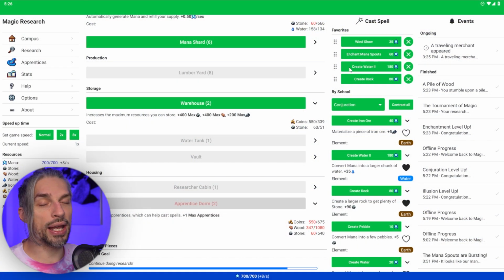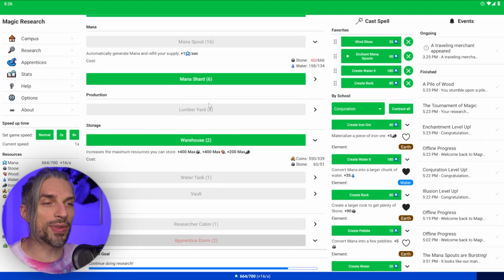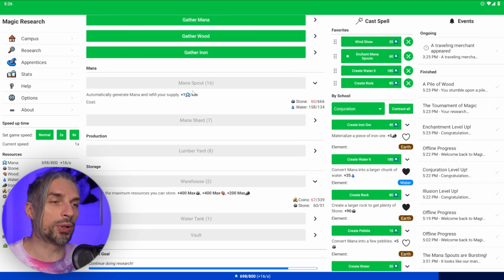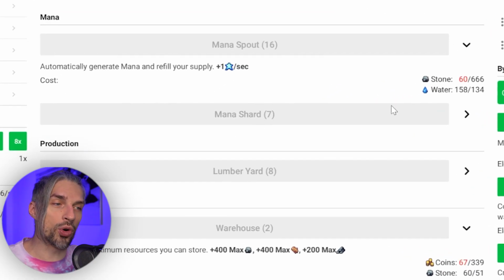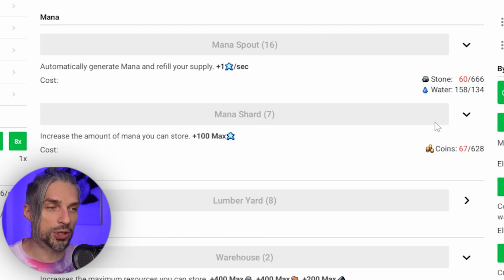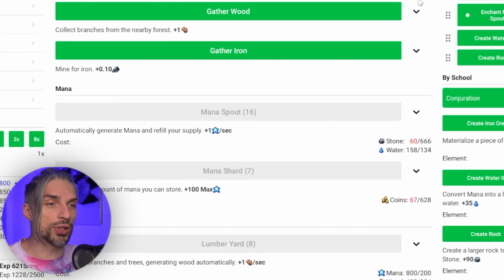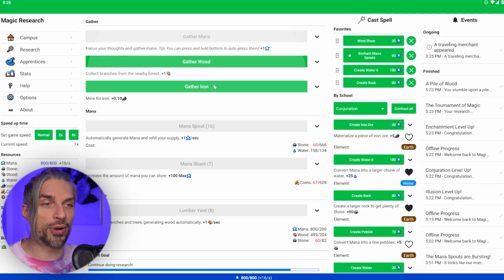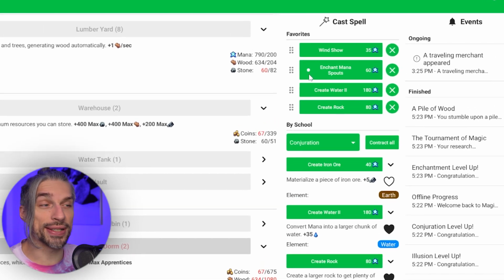And basically in order to unlock new things you either need to harvest or construct some things, get more resources. For example, we'll try to increase our mana sprout amount, mana shard that will give us more mana capacity. You can read the description right below each spell over here. The interface is really easy to use, it's not that complex, it's pretty convenient, so you can do it no problem. And what we need to do right now is to get the resources that we are missing.